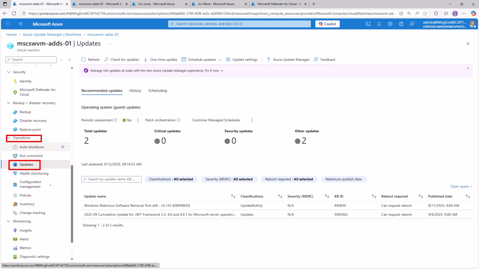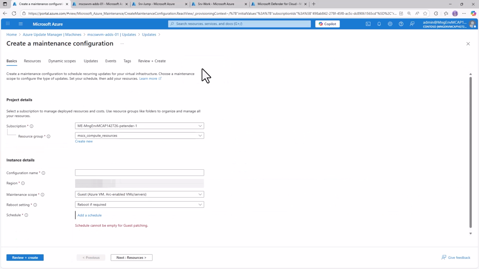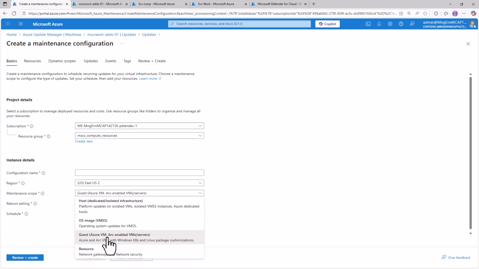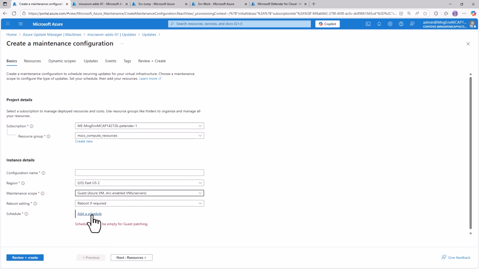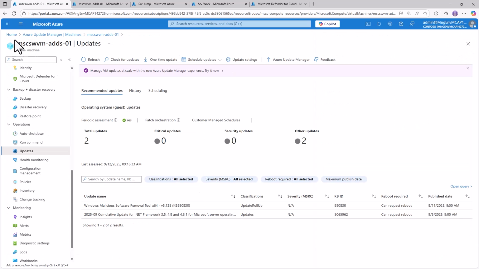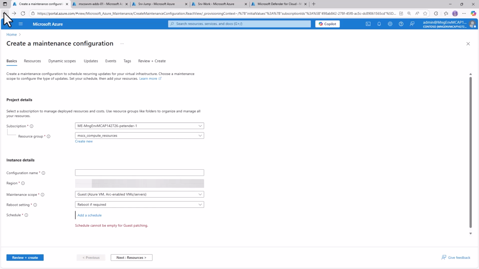And then obviously the last piece of information about updates in this section is what are the actual updates. You can force updates like check for newer ones, perform a one-time update, or define schedules. So this is a schedule where now we have again two options. We can define a schedule specifically for one server, or you could define it for a group of servers. So in this case, it's all servers as my guest, reboot if required, define a scheduling time. So quite convenient, and again, not too different from other update management scenarios.